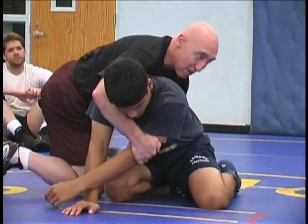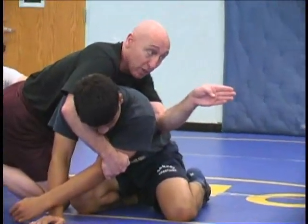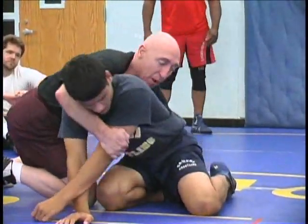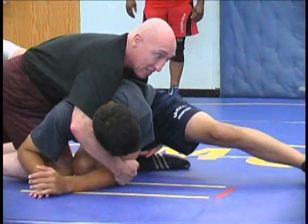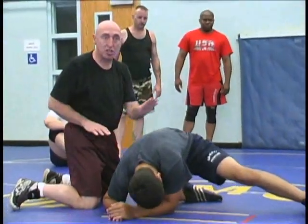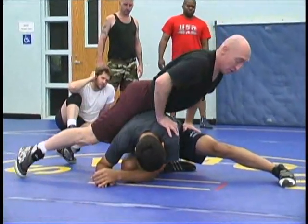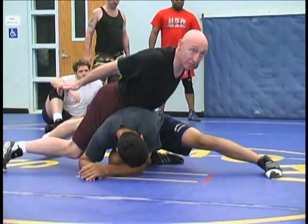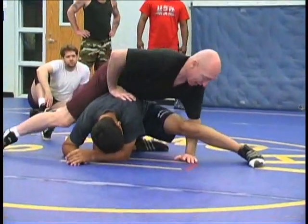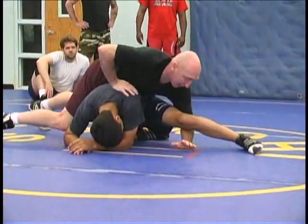Big valley. Okay, if I'm driving into him, if I want him to step up, if I don't want to take him over and I want to do something different, like a cradle, I'll drive over purposely at 9 o'clock, knowing he's going to take his foot and step up out there as a brace. Once he does, I'm going to do straight, don't move. Once he's in this position, my chest is on his chest, I'm going to slide forward so my tummy is on his back. I go from chest on chest to tummy on his back. As I slide forward, my hand comes out of the crotch and goes to the back of the knee. So my hand goes on the mat, behind the knee, elbow joint, knee joint are together.